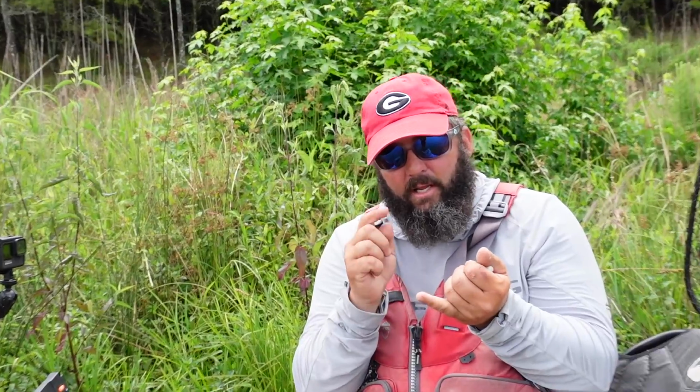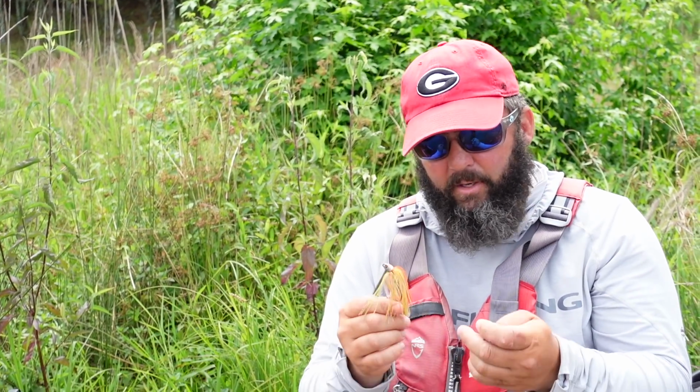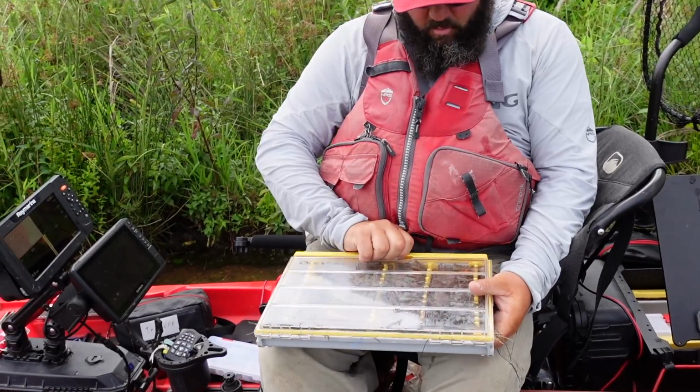I'm gonna fish it on a medium heavy rod with either 50-pound braid or 17 to 20-pound test fluorocarbon. I like a short rod for a Swimjig, something like a 7-foot or a 6'10", if I can find it. Just because I'm trying to make good, accurate casts around things, typically around laydowns and docks and things like that. But man, it is an absolute blast to fish, and it's one of those that you can cover a lot of water, you can skip it, you can do anything with, so it's a really good one to have in your boat.